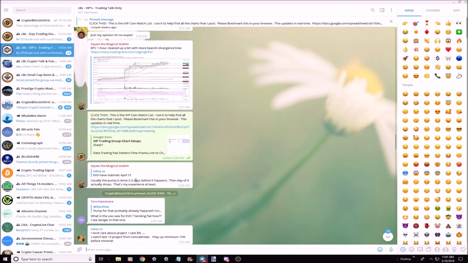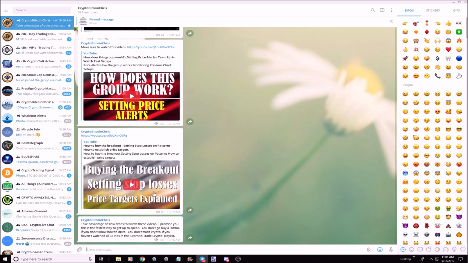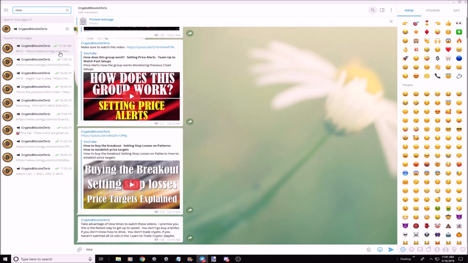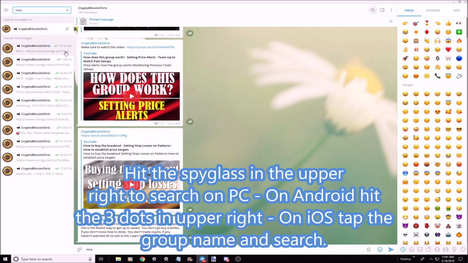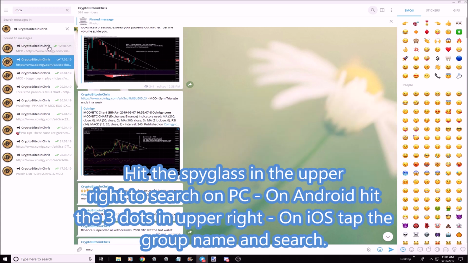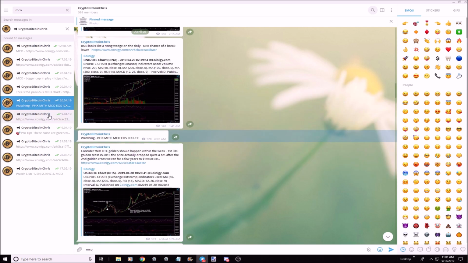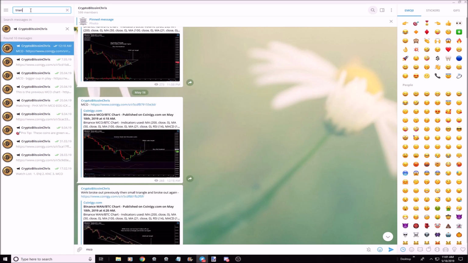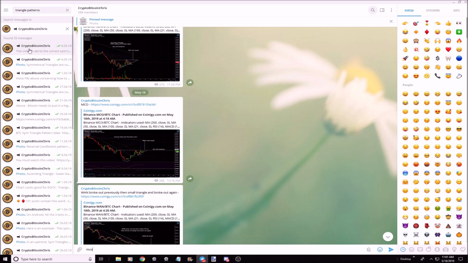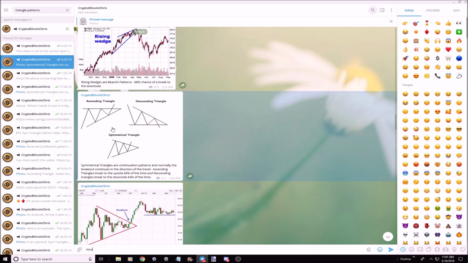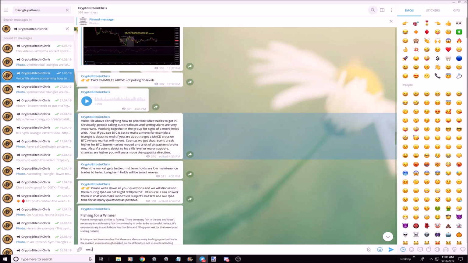Last thing, I just want to show you announcements. So use this as a tool. You want to put in anything you're searching for. If you're searching for MCO, you can go see it here, and you can see the dates are all here on your PC, and you can see all the postings and follow the MCO chart patterns over time. You want to learn about triangle patterns? You go here, and this video is set to the right spot about triangle breakouts, symmetrical triangles. You can go through here.